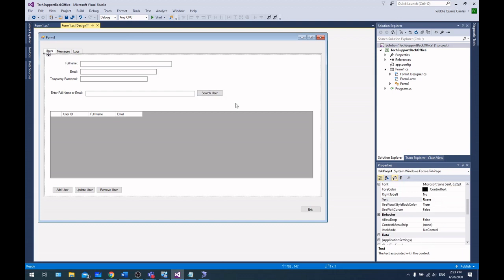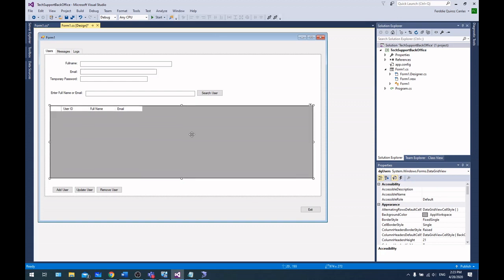So basically the job of this one is, I will type a keyword here and then it will be searched in the database. Because basically the logic is like this: if you want to update a user, you have to search it in here, and after that we have to put it in there, right? Or we have to search it and after that we will remove it. So for you to be able to update a user, you have to search it first from the table here. So that's the logic behind how we do this. Why do we need to have a search text box and a search button here?